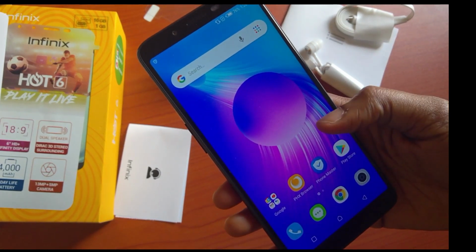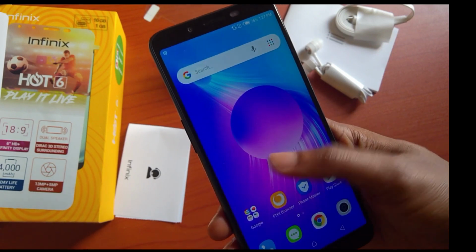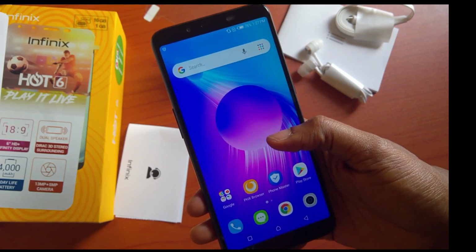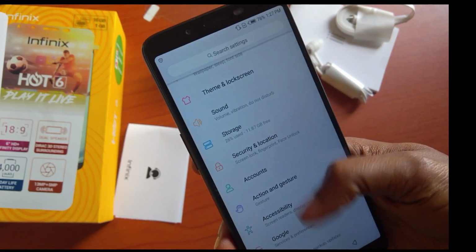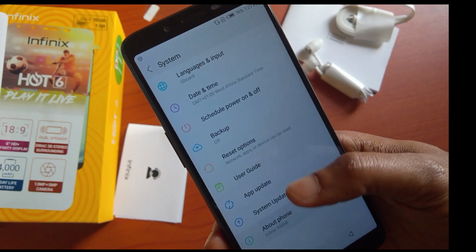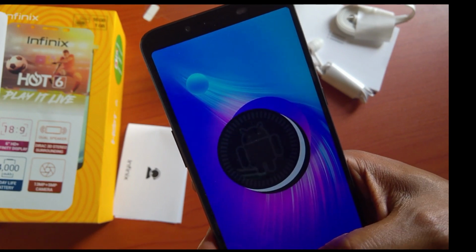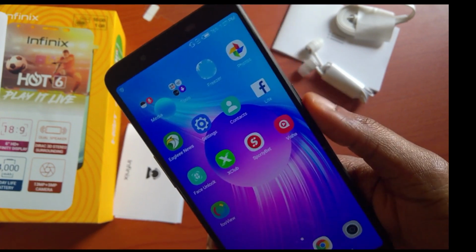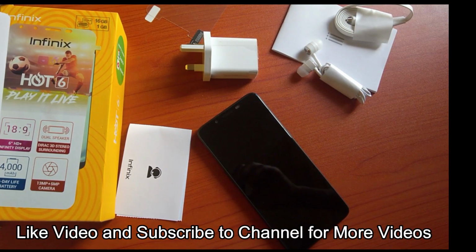So now let's take a bit more look at the software, so you can see how smoothly it can move. So that is our unboxing and brief specs. Let me just confirm the operating system, so you can see that's Oreo. So that's confirmed right there. So that's our unboxing of the Infinix Hot 6.